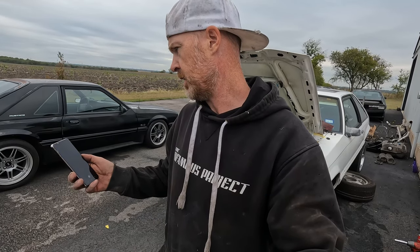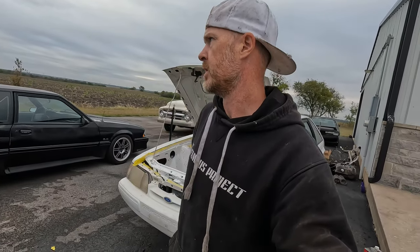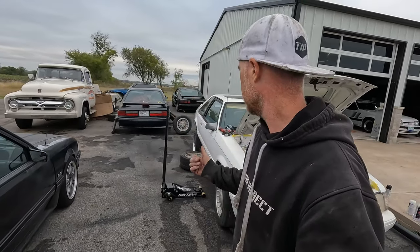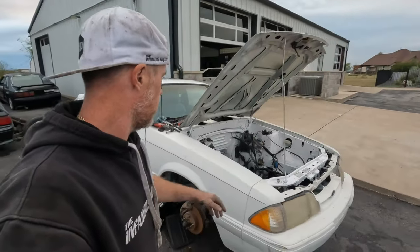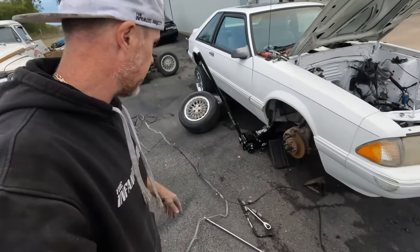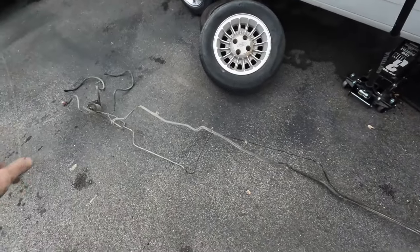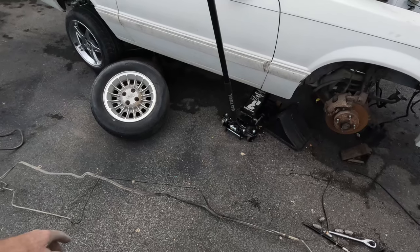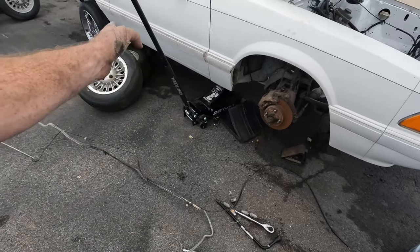It's about 3:52 — I started around 10 this morning and took about an hour break, so call it maybe five hours into it today. I got everything unmasked in the engine bay and it's looking really nice in there, really happy with that. I just finished pulling out the inner fender on the passenger side because I want to try and get the fuel lines run in there — they go down along the passenger side of the body in a five-liter car.